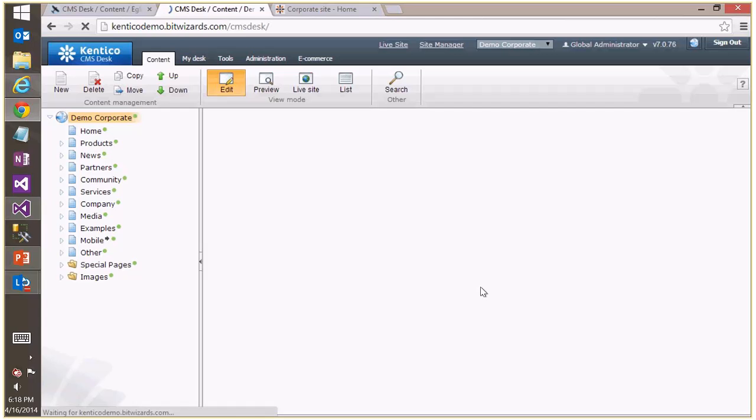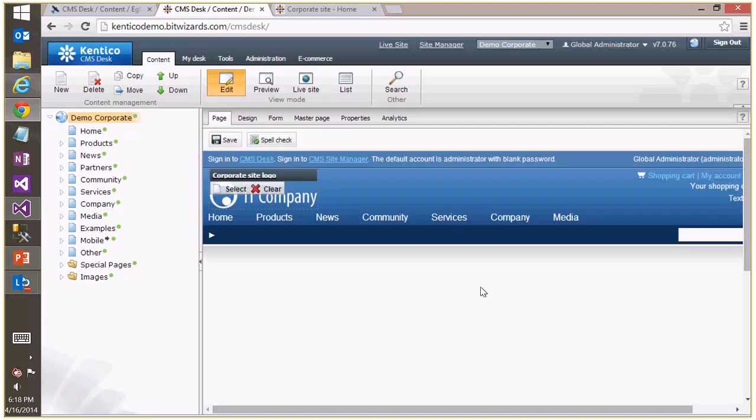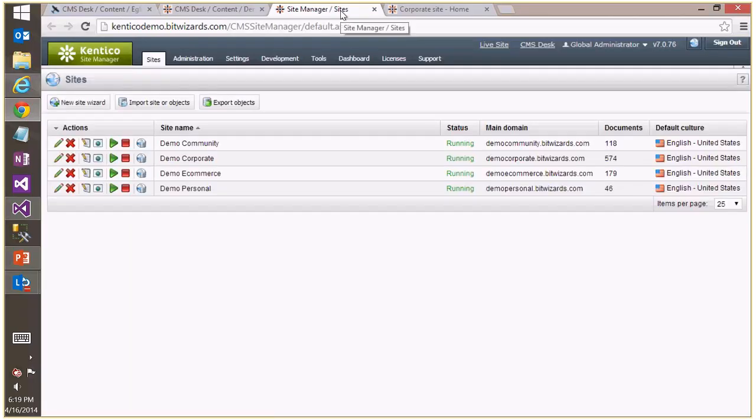For content, the CMS desk is where all the content is managed. There's a visual representation of the content tree, they can go to my desk, they can add pages, this is where you can design them, look at separate properties and what have you. But there are really these two distinct areas. So what we've done in the past is give our clients full access in here so that they can edit whatever content they want on their website. But we don't necessarily give them access to the site manager because this is where you can really jack up everything, like delete the entire site.